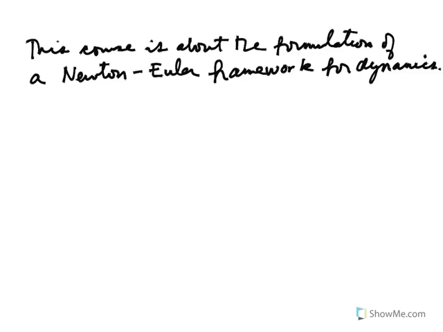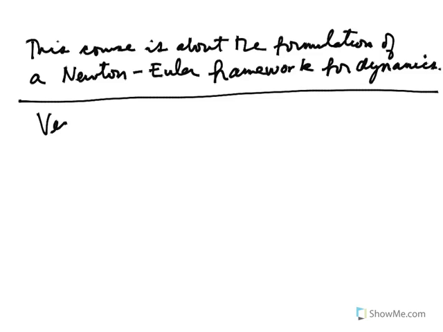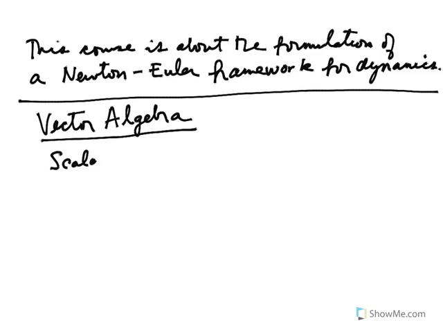But in order to be able to do this Newton-Euler framework, we need a mathematical background. So that's the first thing that we're going to be talking about in this class. The mathematical background for all of this is what's called vector algebra, and we're going to be discussing vector algebra as the first topic in the course. Vector algebra is basically the study of algebra of geometric vectors. This is all geometry. It's called vector algebra, but it's really algebra of geometric quantities. So we start with the most basic constructs in dynamics, of which there are two: scalars and vectors.